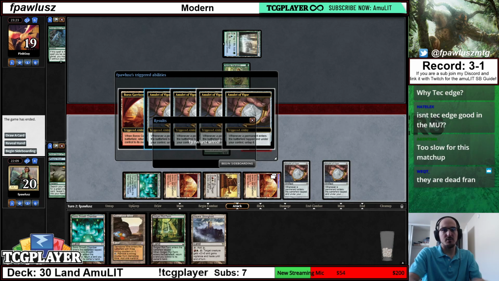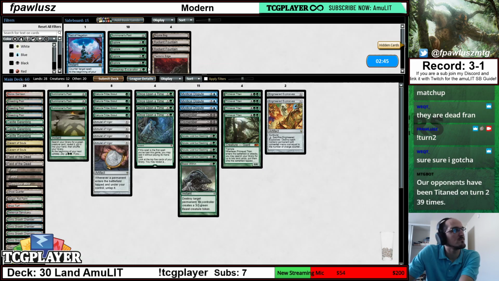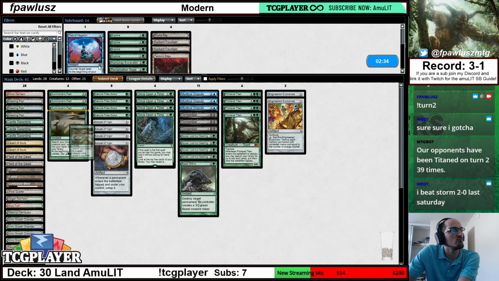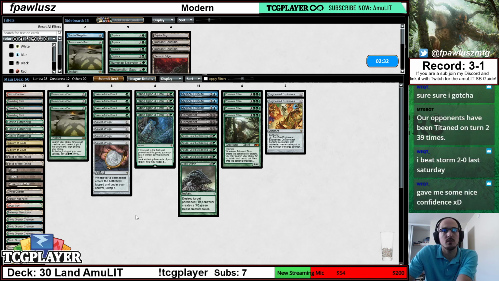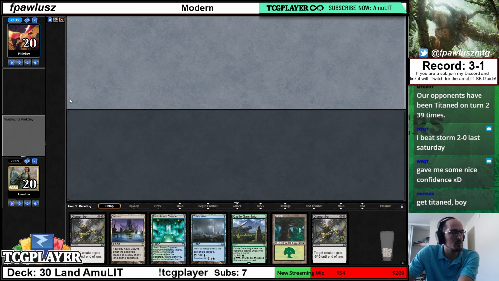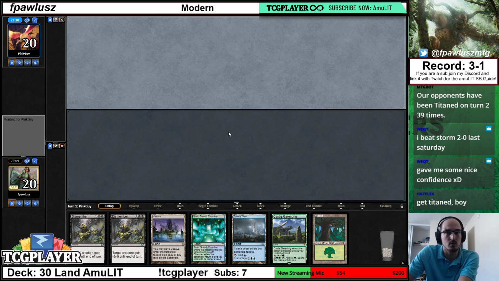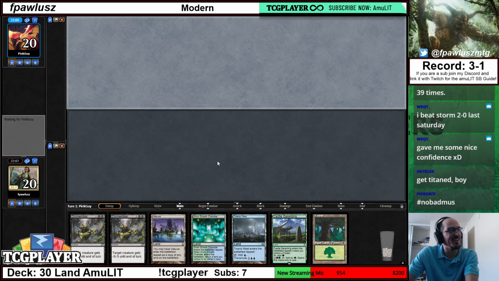And this is why we have a turn 2 command. I think I like the Beast Within over the 4th copy of Summoner's Pact. Double Dismember. We don't mulligan a hand with Double Dismember. That's just not a thing that we do here. Get Titan Boy. Indeed.